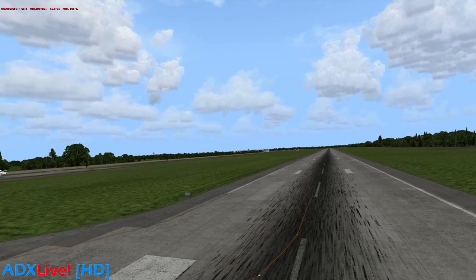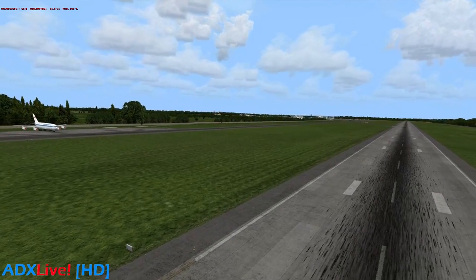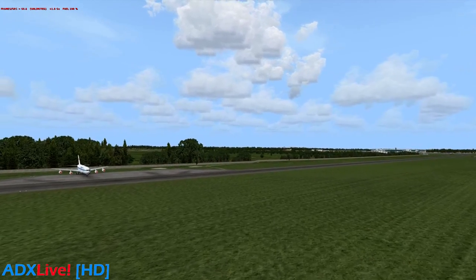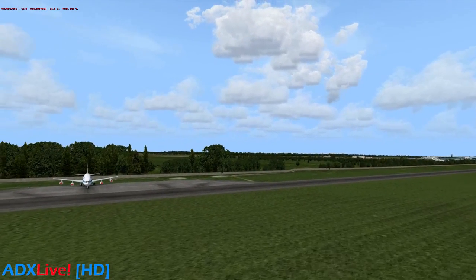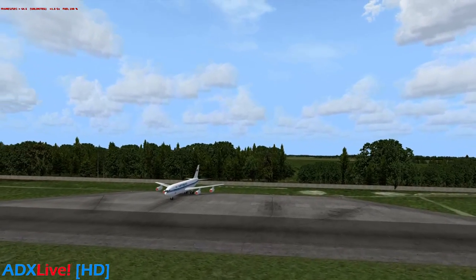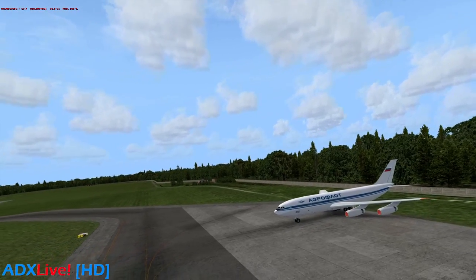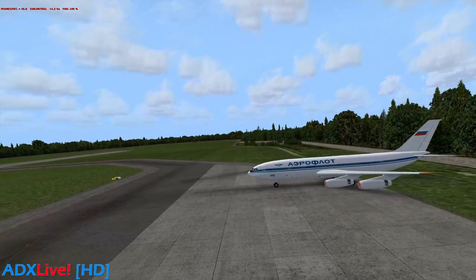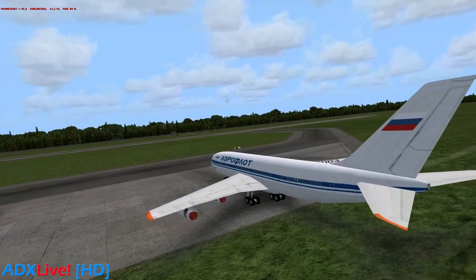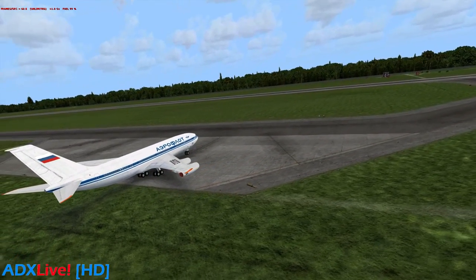Ground textures here look fairly crisp. Some nice looking grass textures here. Looks like we've got another famous illusion hanging out over here on the side. In parking mode, what is this? This looks like a static, right? I would say yes, since the engines are covered. Very nice looking static model there. And a little tow bar there on the ground too. Nice.